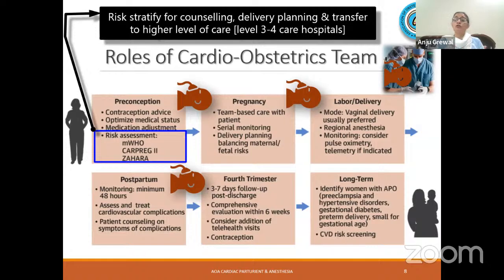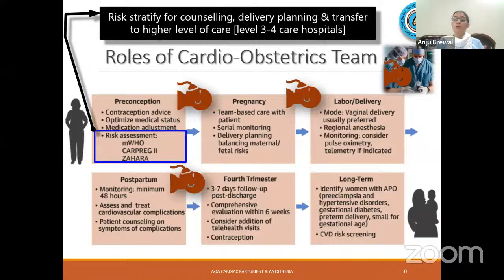And then, of course, when she becomes pregnant, this team not only counsels or takes care of the mother while she's pregnant, but also takes care of the mother in the preconceptional time period, where they offer advice on whether or not to get pregnant and how to optimize their medical status before getting pregnant. And then we need to proceed once pregnancy occurs in such mothers with cardiovascular diseases, how to plan her pregnancy, the labor, how to support her labor and delivery, including the postpartum period. What we have to remember is that the postpartum period in these mothers, where they are vulnerable to heart failure, can extend to as long as 16 weeks as well.